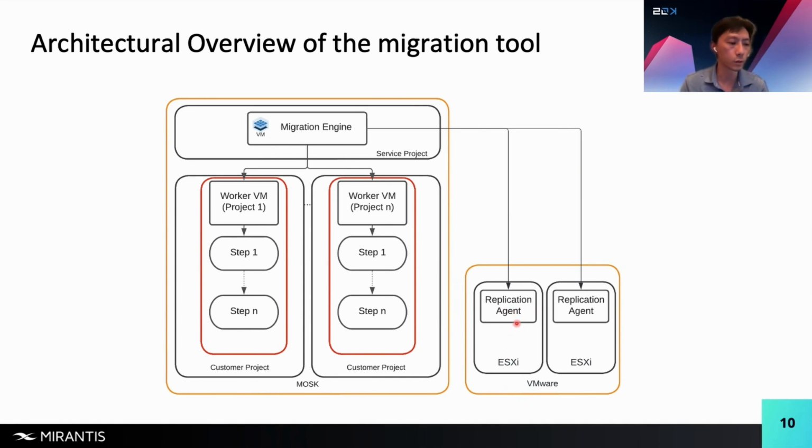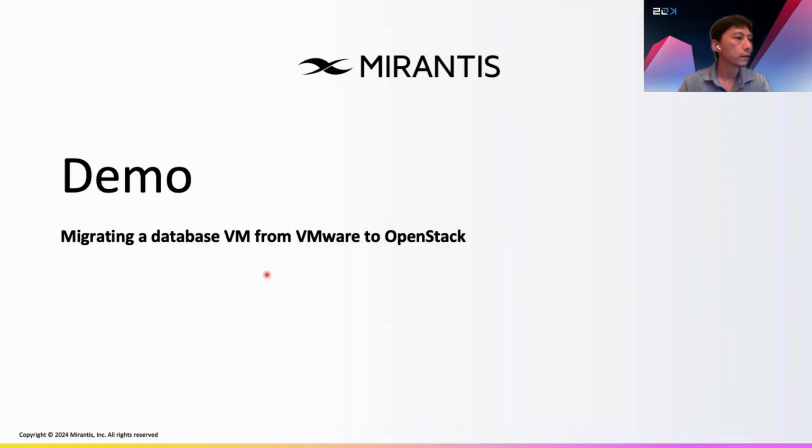All right. And there, of course, is going to be access control so that you can't see or migrate virtual machines that don't belong to you, or that you don't want to be visible. And then on the target side, we have the connection to the OpenStack environment. What we're going to do then is take the components over there, replicate them over to the migration engine storage, and then deploy them onto the OpenStack environment. So we're going to go through a demo of what that looks like.